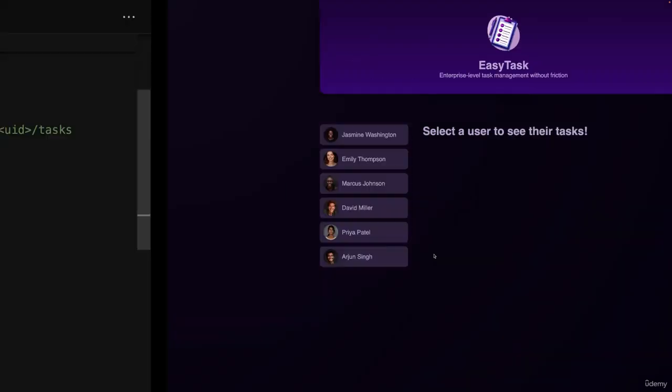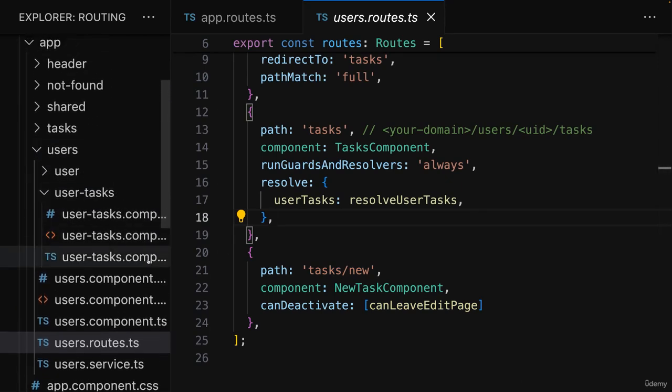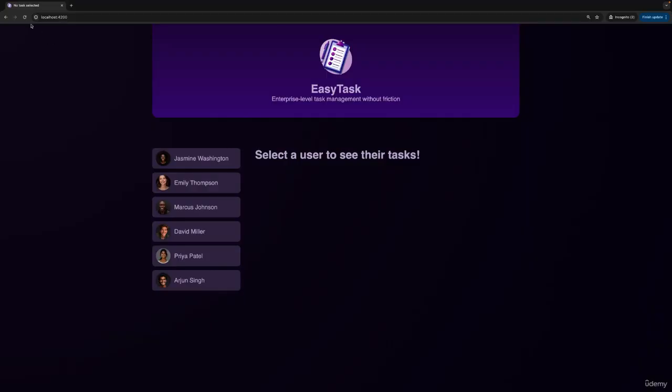But at the moment, without lazy loading, all the code for the entire application and for all the components would already be loaded initially. So at the point of time where I load this website, the entire compiled Angular code is downloaded from the hosting server and is then executed in my browser.